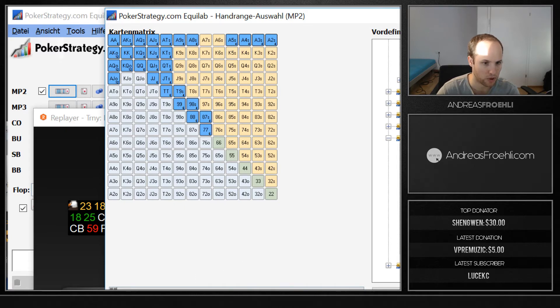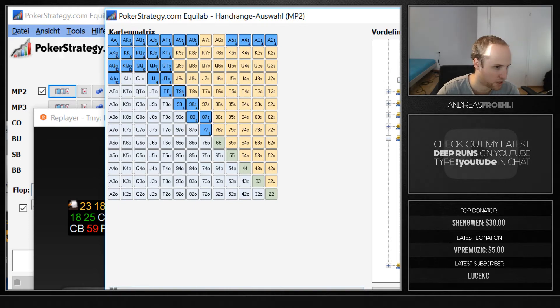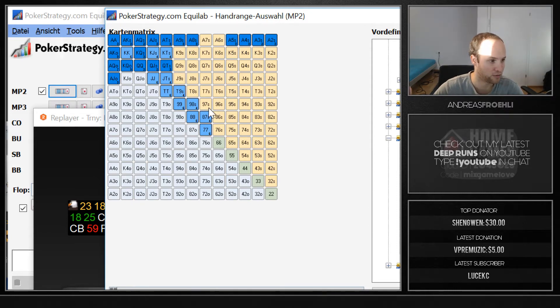What I'm going to do now is apply card removal. I'll remove the ace, the queen, and a three — so I just chose a flop of ace-queen-three rainbow. This removes at least the ace and the queen from the deck because I held ace-queen. Let's see what happens to the range.